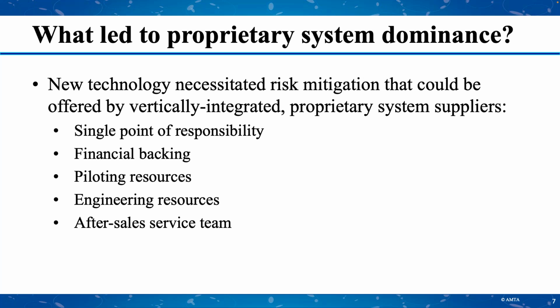Then you also need somebody who can provide the proper engineering, and someone you can call in case there's a problem after sales. These companies were able to provide a lot of that, and I'd say those are some of the big reasons that they were so dominant early on. Next slide, please.